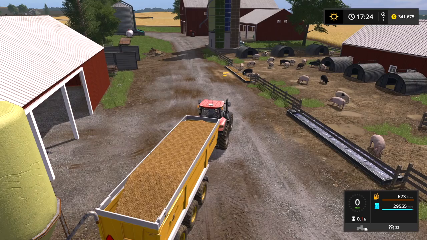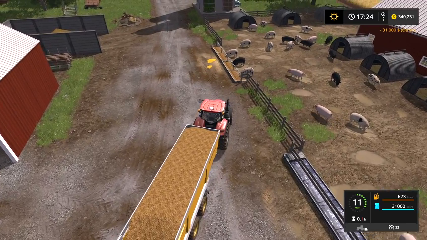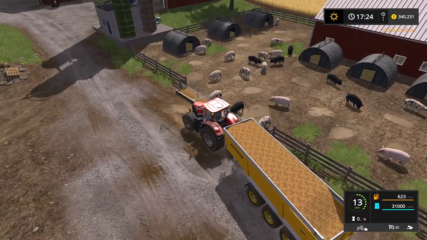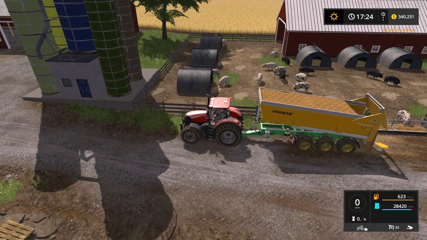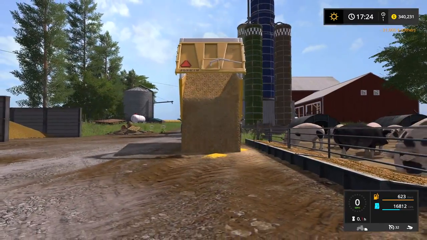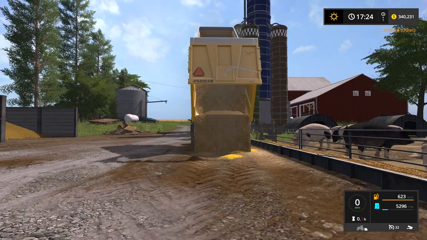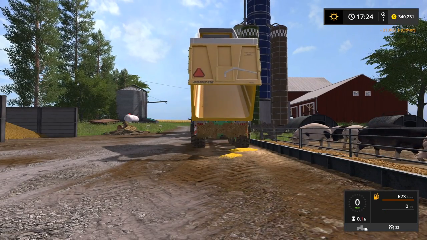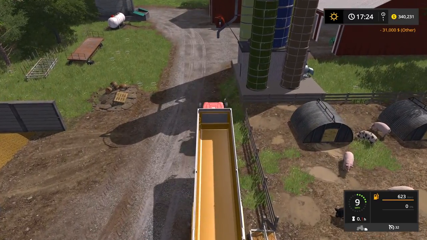This is my fourth feeding. Oh my gosh, that's so much. It's 124,000 liters of pig food. It's insane. Take it, eat it, love it. I wonder if they're gonna take all of this. If not, we can always put it in the Black Sheep Modding silo over there, and they're gonna take every stinking bit of it. But we are at the top, so that is cool.